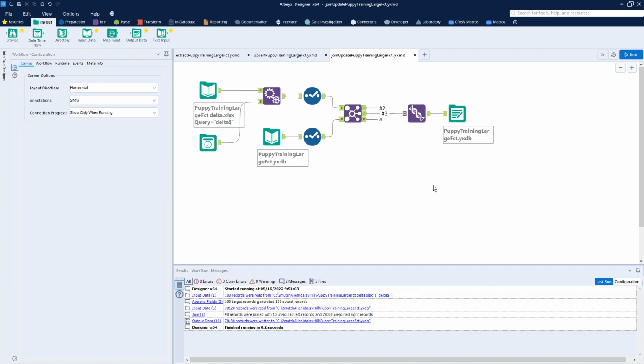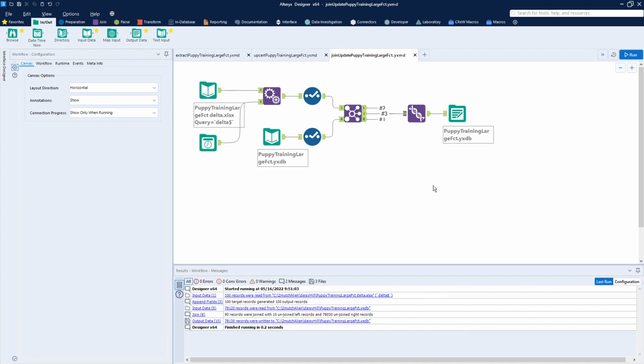So it read my records, my 100 changed records. It read my 78,000 plus records that existed. It did the join between them. It unioned everything back together again, and then wrote it out to my YXDB file, and the whole thing took 0.2 of a second. And that was extremely fast, much faster than I expected it to be, and it made me happy, given that I was planning to do some conversions to bring a lot of data locally to support the application as opposed to keeping them in a database, which limited their access and usability.